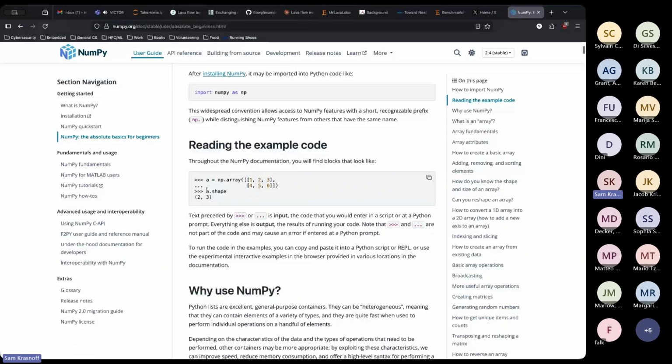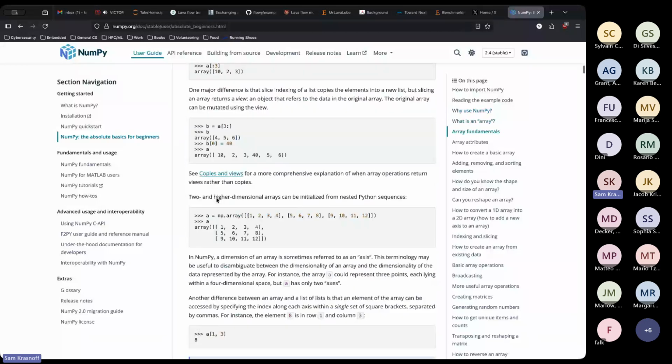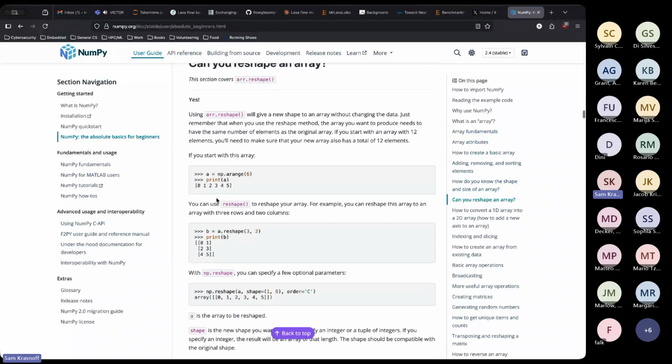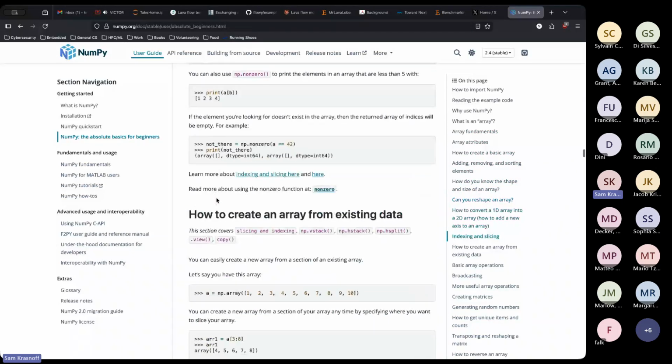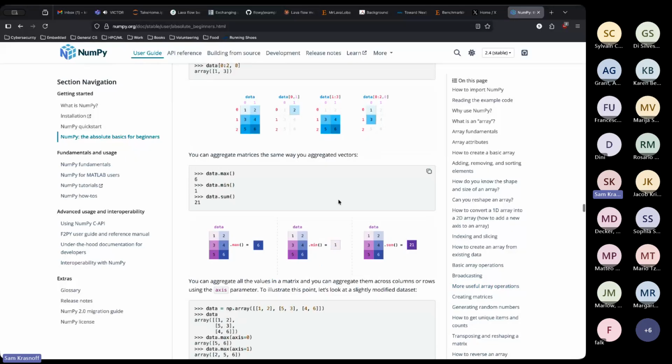If you have any type of matrix or multidimensional calculation you need to do, let's see, it just goes on and on. But you can reshape quickly, indexing, slicing, broadcasting, matrices. It does things very quickly.